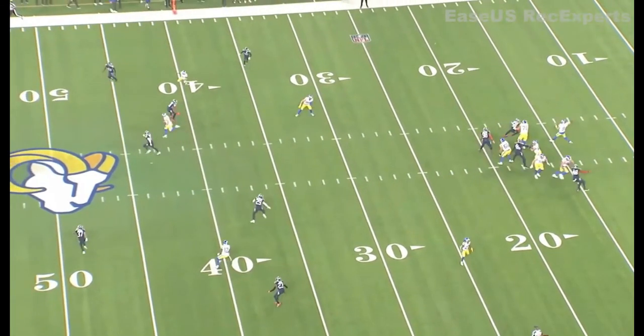So, in zone coverage, a lot of people really don't pay attention to the man running to their zone unless it's very obvious in front of them. But, as you can see here, Byard has tunnel vision to the quarterback, tunnel vision to the quarterback here, and here. Everyone's reading the quarterback, his eyes and his body movement, of where he's going to throw possibly. You know, when you open up your shoulders, it gives it away, and where you look as a quarterback, for the most part, gives it away. But that's why quarterbacks like Matthew Stafford and others look off defenders. That's what you hear. They fake out defenders by their body position and throw different ways.